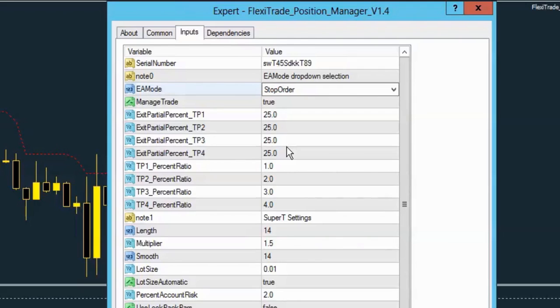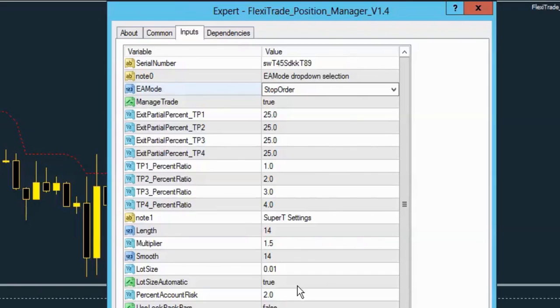The Super T settings allow you to alter the ATR calculating period and how close the indicator will trail current price. In this case, I'm using a 14-period average of a 14-period ATR, which is then multiplied by a factor of 1.5 to allow it some clearance above or below price. I suggest you leave these parameters at their defaults unless you're an experienced ATR user. In this example, I'm risking a maximum of 2% of my account on any single trade entry, automatically calculated by the EA, with a minimum position size of 1 microlot.